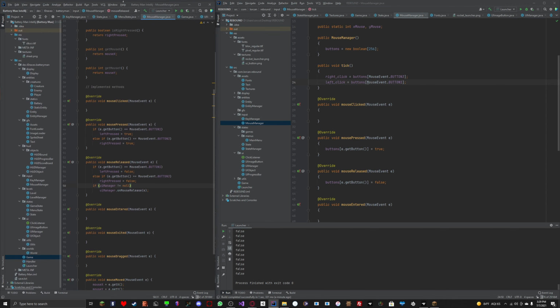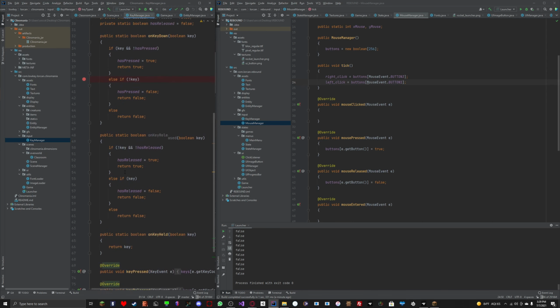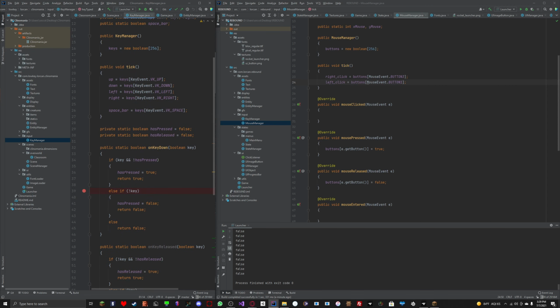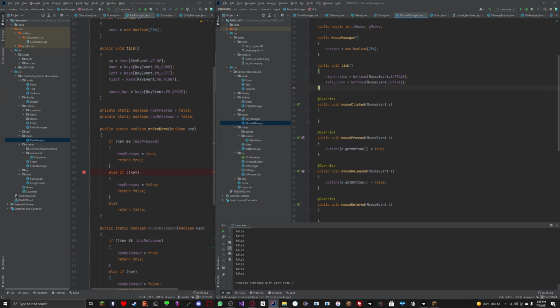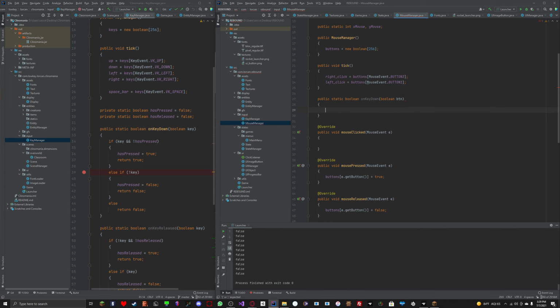So let's go back to my Clinomania project, because I did this with the keys. And let's test this out. So we can say, right here, public static boolean on key down, passing the button.